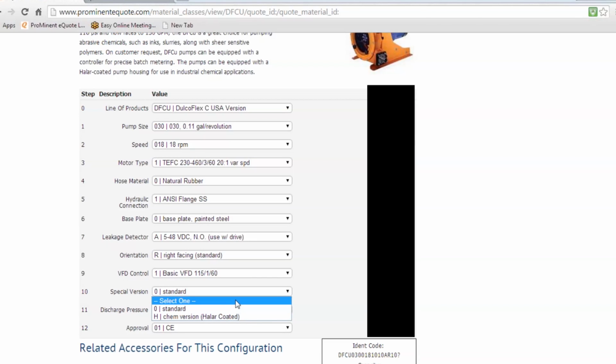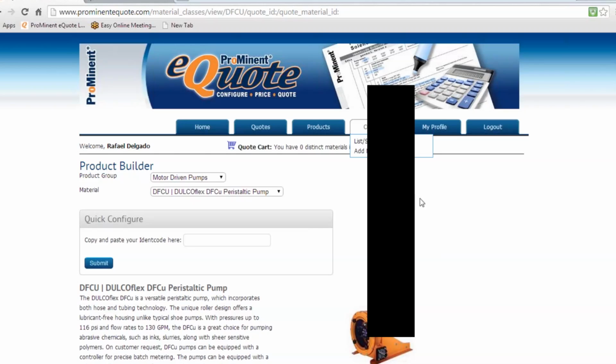The special versions, what we talked about, if you're using the standard pump or the chemical version pump. There's an upcharge for the chemical version, and then standard pricing, no upcharge for that. And then your discharge pressure. And then you'll see down here, you get your ident code right there, and then you can put that in your toolbar, so you can put it on a quote.